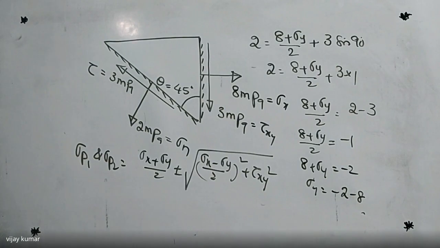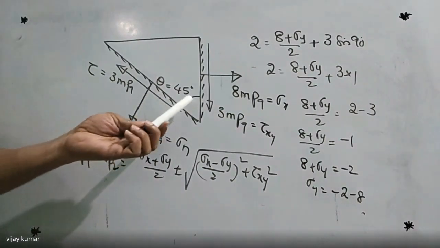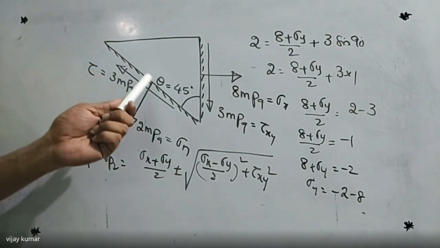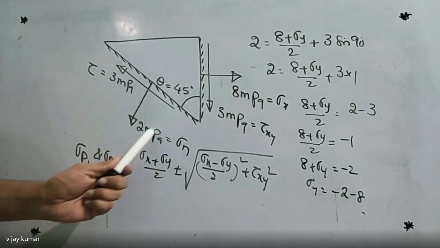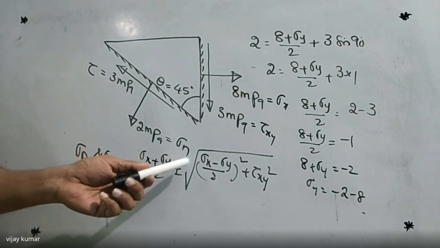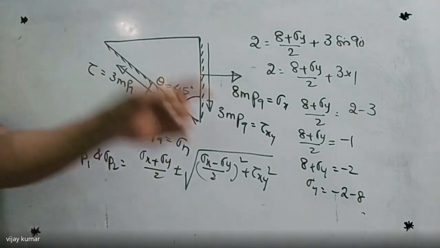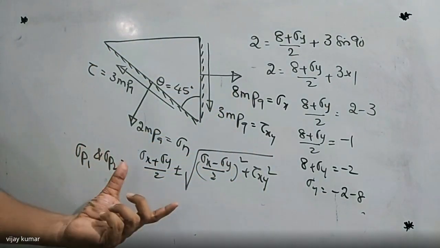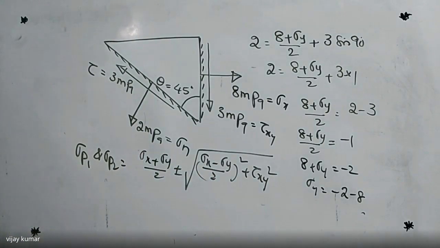So in this way, we can calculate maximum and minimum principal stresses for any case. You get my point or not? Right, so this is the way of solving the problem. But here in this problem, there is no sigma y value, but the normal stress and shear stress on the oblique plane are given, so by using the normal stress formula and shear stress formula, we can calculate the sigma y value. Then by using sigma x and tau xy, we can calculate the maximum and minimum principal stresses on a plane which makes an angle of 45 degrees.